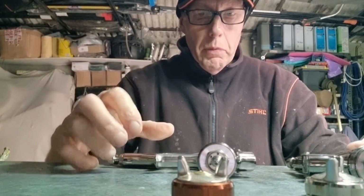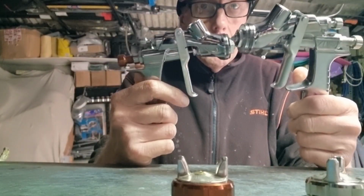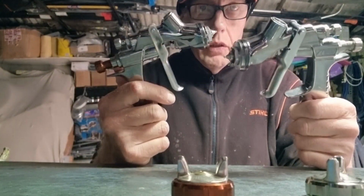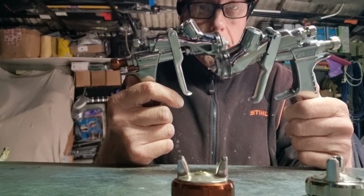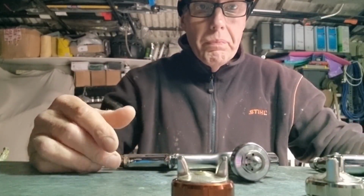And now we'll do a bit of spraying and see what the Wider4 spray is like. I will get a video up of these two together, back to back, same panel, everything the same, so that you can make your own mind up which one's better. But I can tell you now, they do spray quite differently from each other. Okay, off we go. We'll watch the rest of the video.